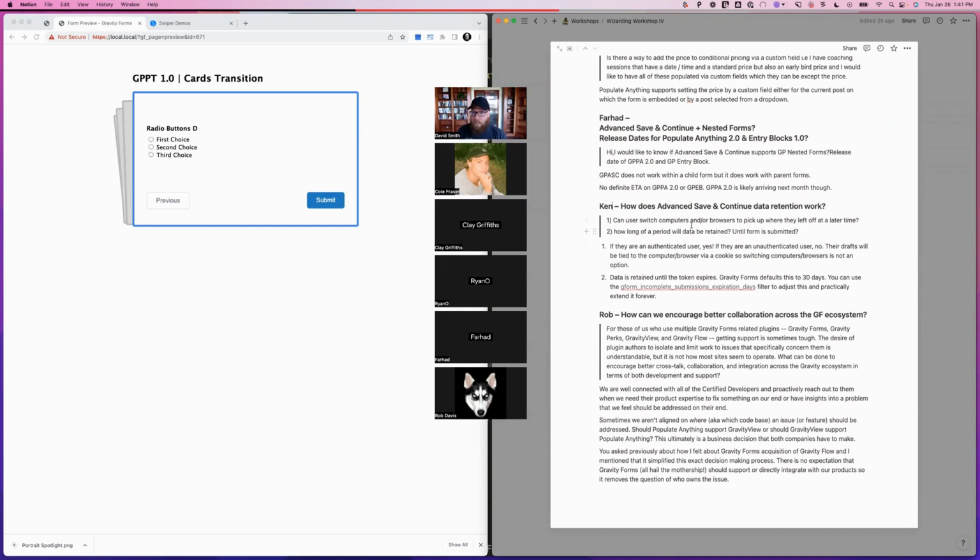I did want to mention that for unauthenticated users, while the draft itself will last forever, if they clear their cookies or if they start a new browser session, they won't be able to access it in the new browser session. And if they clear the cookie, then it's just gone to them unless they have saved the link. If they save the link, like email it to themselves, that link will be good until getting that 30-day expiration. All right, we're doing pretty good on time.